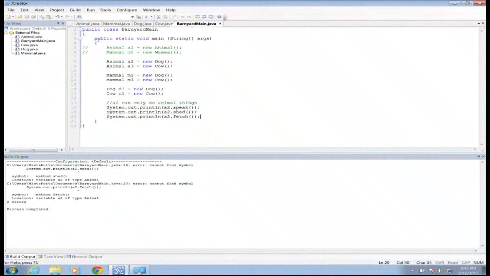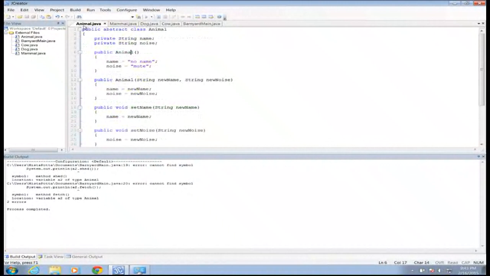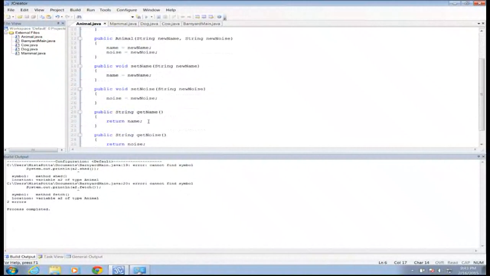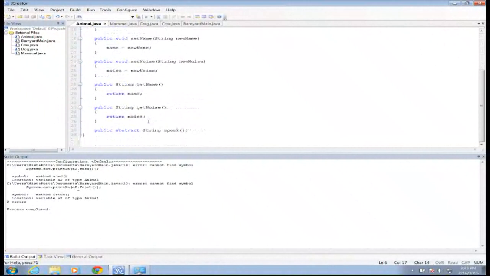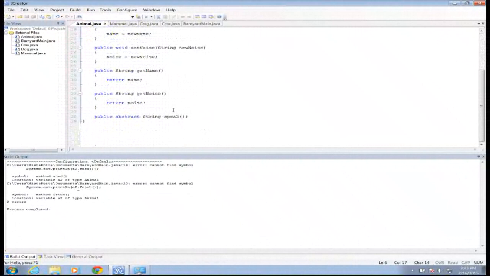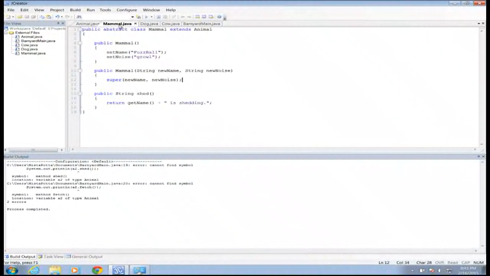According to this, an animal can have set name and set noise, get name and get noise, and it can speak. That's what an animal can do. A mammal can do all of those public methods, but it can also shed.